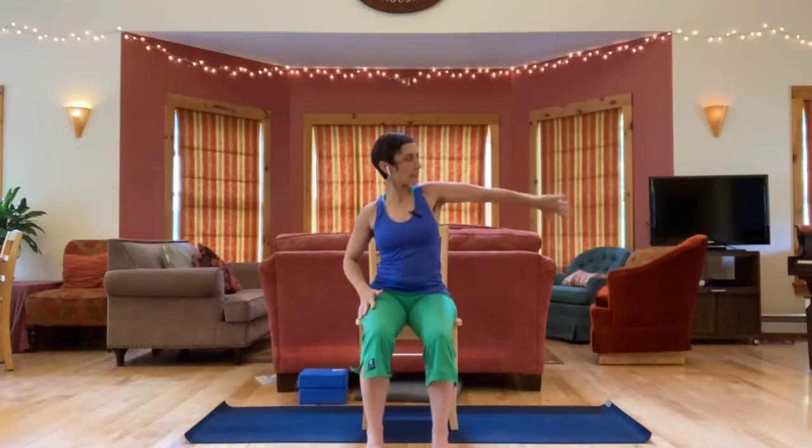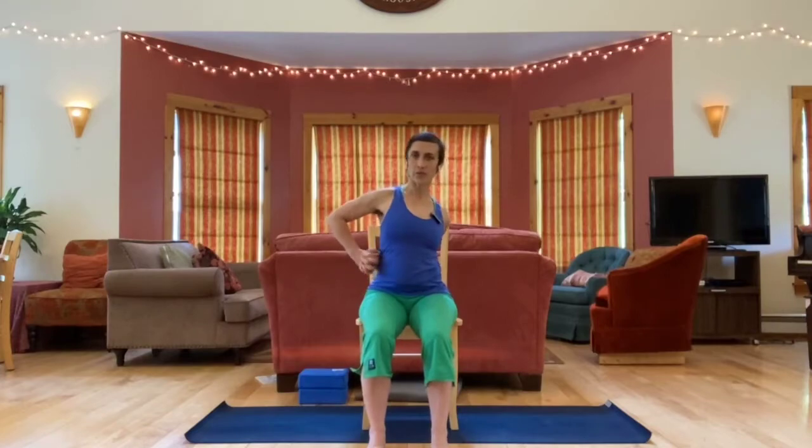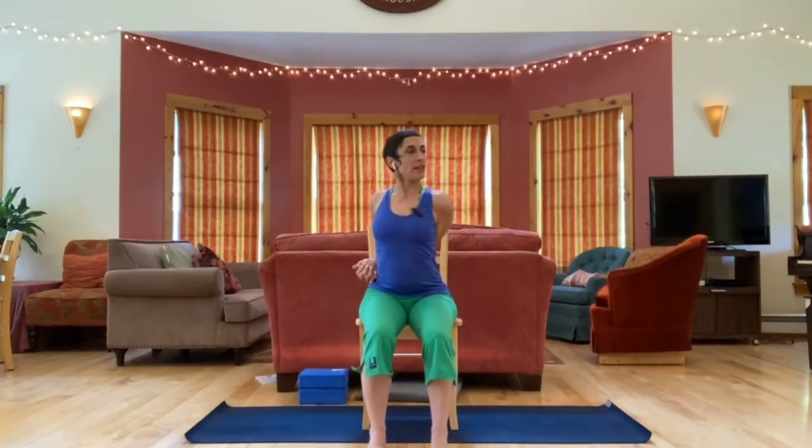Release the right arm out, rotate your thumb to point down, and wrap it around behind your back so the back of your hand is at your waist. Interlace your fingers at your waist, pull your knuckles around towards the front, elbows go towards one another, and then circle your right shoulder.